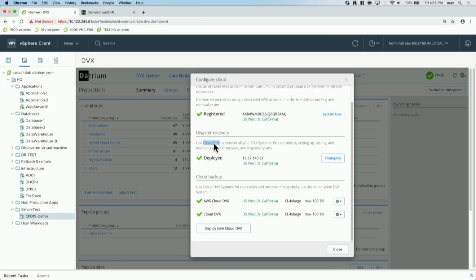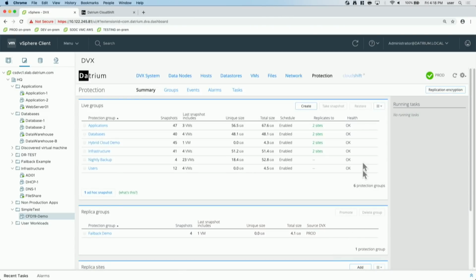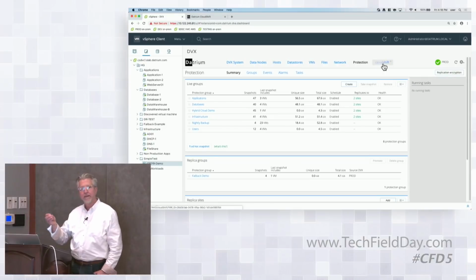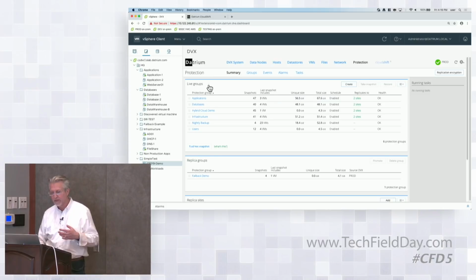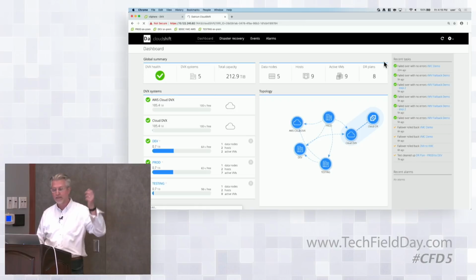But then I also, with a couple of clicks, deployed CloudShift, which is a lot of those details that Boris just showed you, a software as a service mechanism off in AWS, that was literally just a few clicks, having my AWS credentials and setting it up through the DVX. What that got me was another option for my on-prem DVX to connect to CloudShift. So the deployment of this into an existing on-prem site that's running on primary storage and protecting itself with our built-in capabilities is now connected off to the cloud.